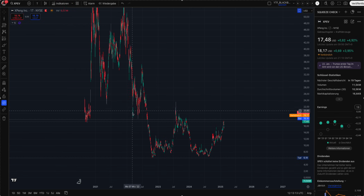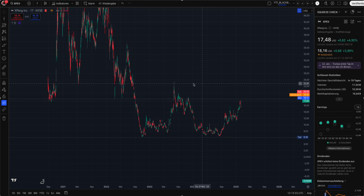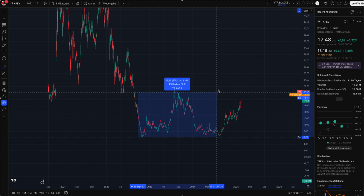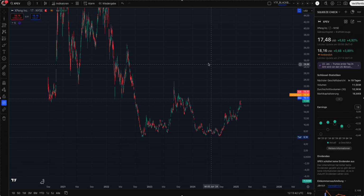So we came back and had a huge squeeze reaction twice for XPeng before this massive sell-off started. This is, in my opinion, guys, not natural price action. This is made by market makers to shake you out of your positions, to accumulate their positions, get the lowest possible price to force this stock to squeeze. So what we can see right now when we talk about the lower price range, is that we also have a volatility range of about 280% in total, which is very high.